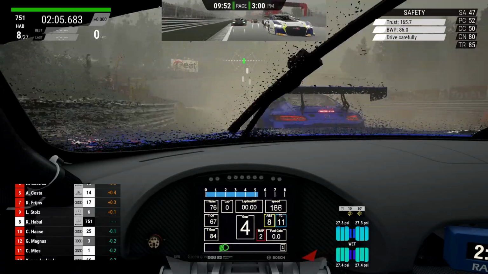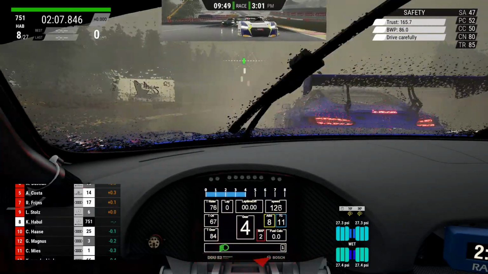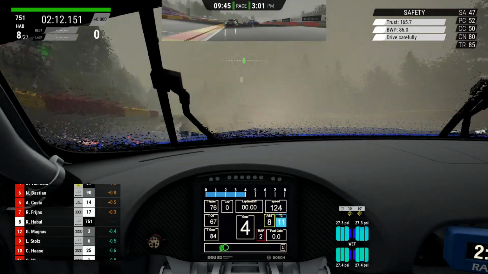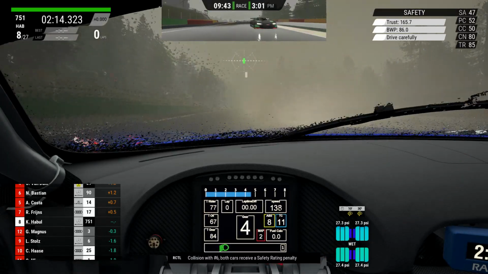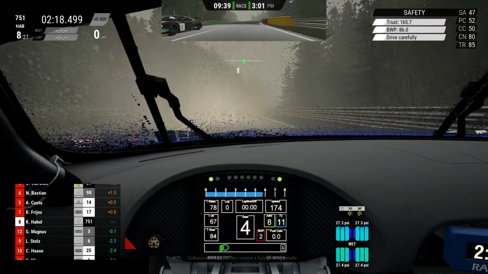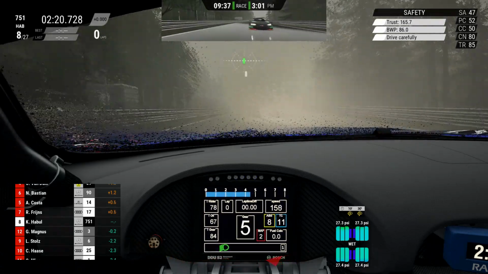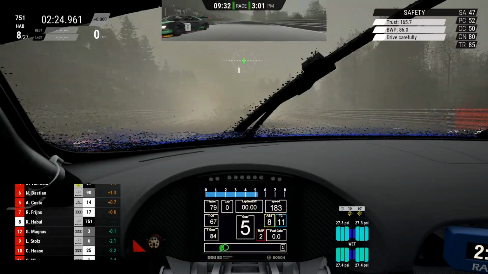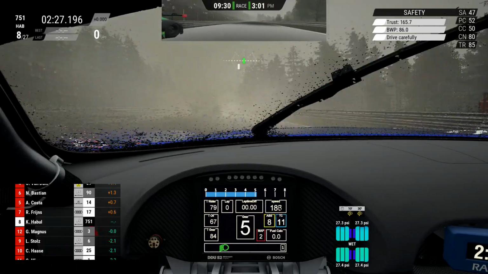Stormy conditions are very brutal, very low visibility, and aquaplaning like crazy. It's very difficult to get the car around the track in that, so the weather conditions and the dynamic and real-time track conditions and how that's incorporated into the simulation of the game is really top notch.